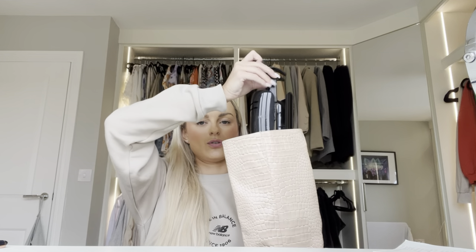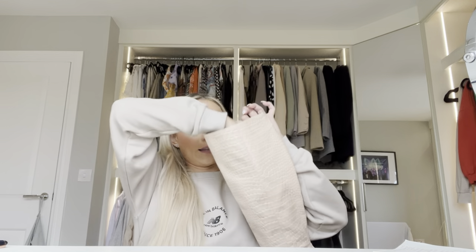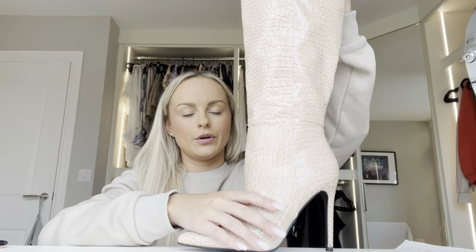I am talking quite quietly by the way because there are people downstairs — I just get so embarrassed about people hearing me. Next we have some boot shapers. I got some long boots that wouldn't stand up properly so I got some of these from Amazon. I didn't even bother measuring, I just thought they'd be okay, and they make the boots stand up perfectly. Nice little hack I knew from working at Clarks shoe shop years ago.